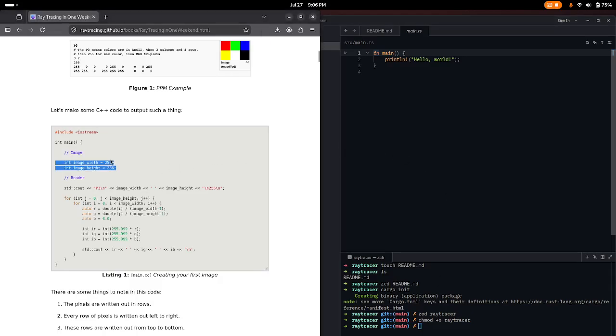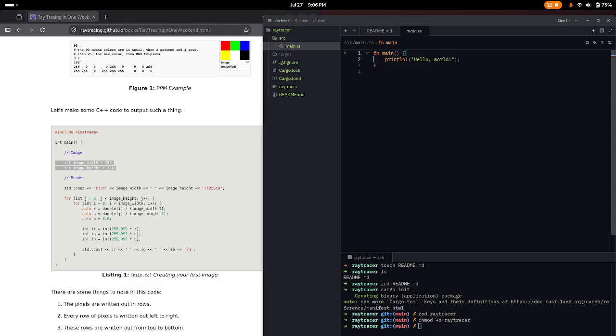So first we have our image width and image height. And then we print the header, just the initial information at the top. I think it's clearer to put each line of the output as its own line.